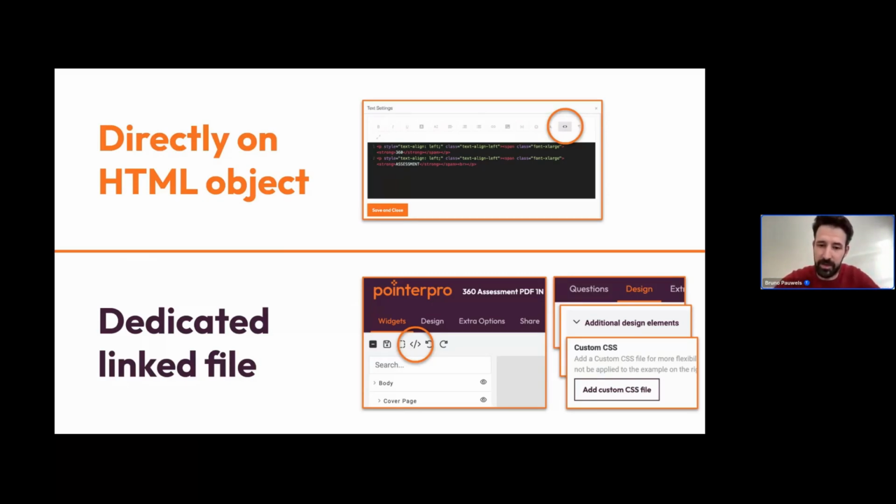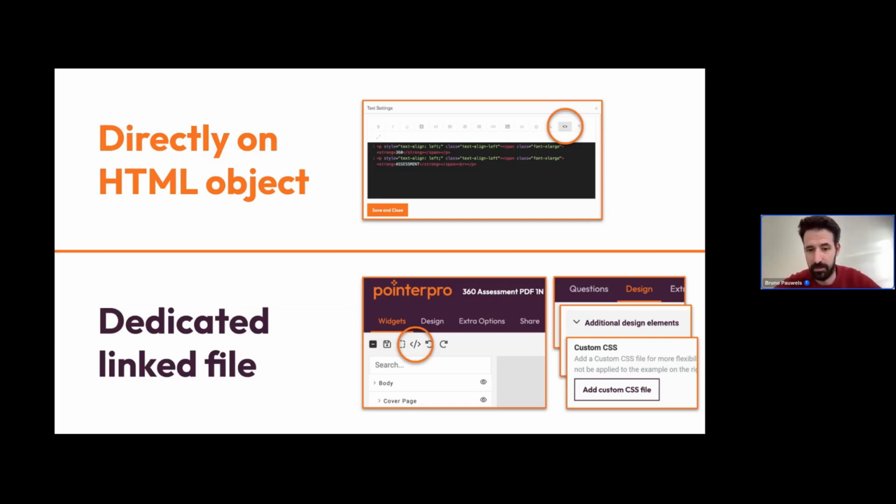So it opens the HTML code of the content of that text box. And you'll see in there a lot of colorful codes that help you structure the file. So it allows you to update the content of that widget in HTML. But in there, you can also apply styling in CSS as well.